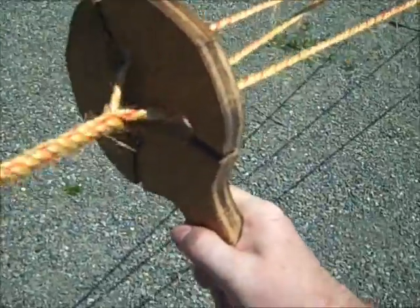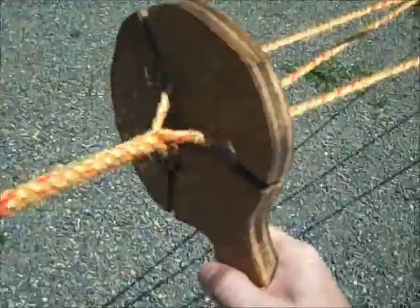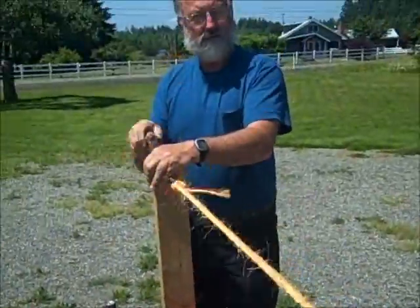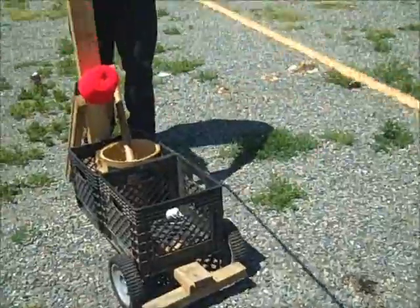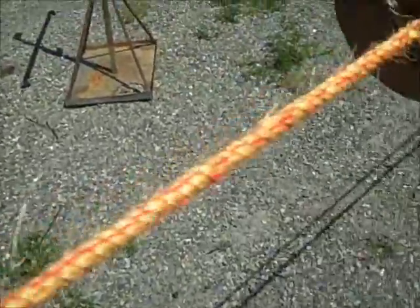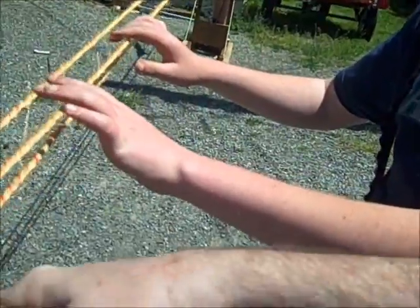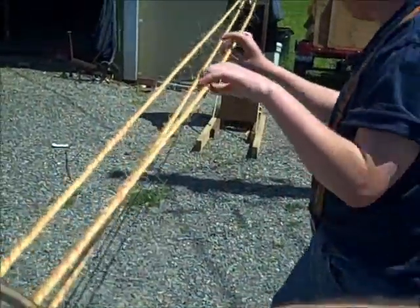You see how that red in the rope looks like it's just straight now. Lengthen that rope to make a good twist in it. Stop for a second. Okay, we're going. We took the cross out. That's one thing you got to do. Then Kevin here is holding the ropes away from each other. Pull the rope. Keep moving down. Yep, you can move down. There you go. Good job.